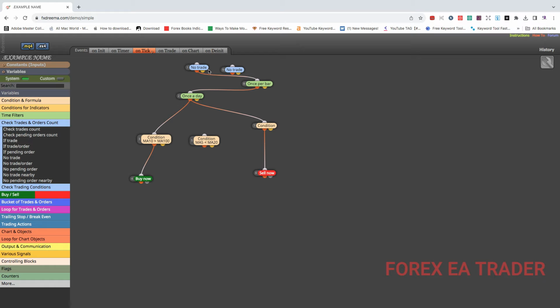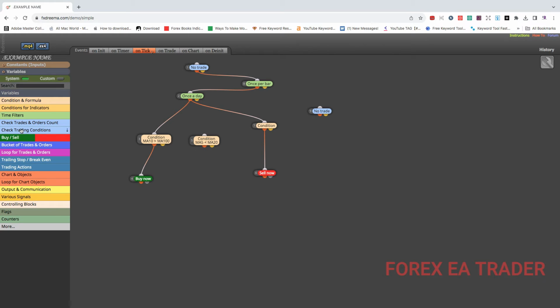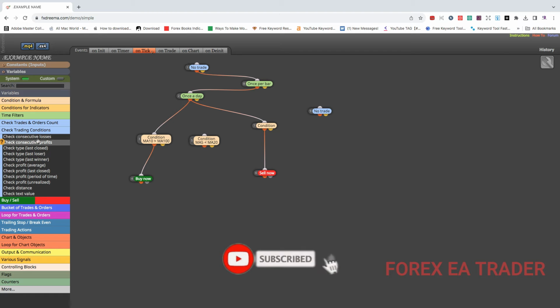Maybe you want to limit the robot to 1,000 trades or 100 trades, so this is where you come for that. And here we can tell the robot, after these consecutive losses, stop trading. If after consecutive profits, do this. So this is where we find all these blocks that you can use to make our robots more functional.